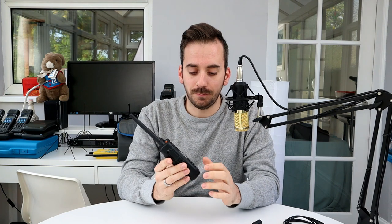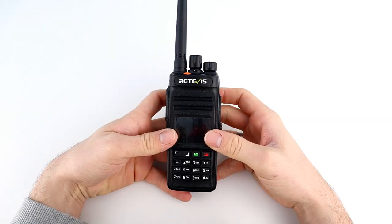So what we'll do now, guys, is we'll get the camera a little bit further in. We should have a look at this radio in more detail. We'll have a look at the programming cable as well. We'll have a brief look at programming and some other bits and pieces before we get this thing wet.